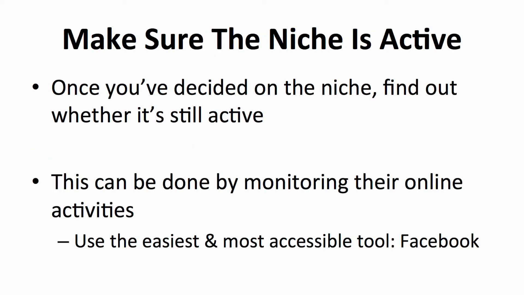Now that you've gotten an idea of which niche and types of content you want to choose, next you have to make sure that the niche is active. To find an active niche, you would need to monitor their online activities. There's an easy way to do this through the most accessible social media platform there is, which is Facebook. On Facebook, you can do a quick search for the groups in your niche — for example, affiliate programs. Facebook will show you search results by the dozens or, if you're lucky, by the hundreds. If there are still activities in the group, that means the niche is definitely viable.